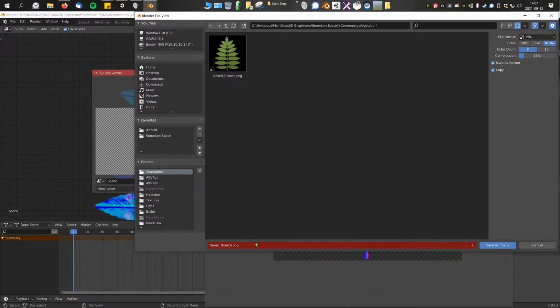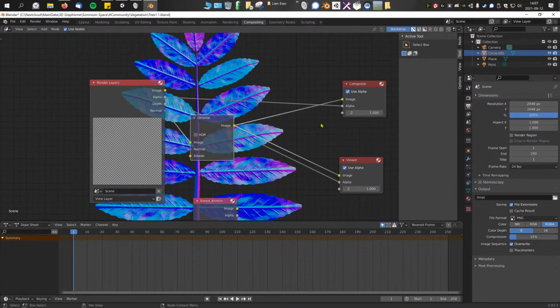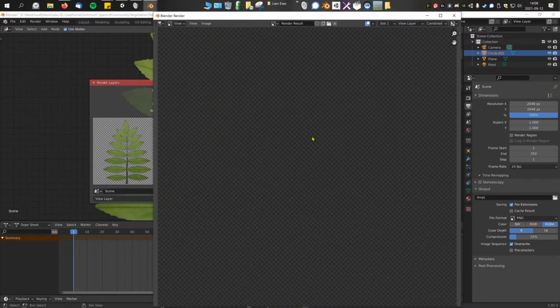Save as, branch. I just do N, capital letter N, to say it's normal. And there's alpha. I just remembered we don't need alpha on a normal map. Always remove it. Save as render. Don't need that. Good. Now we need the RGB version. So same thing but RGB. Now you need alpha on RGB.